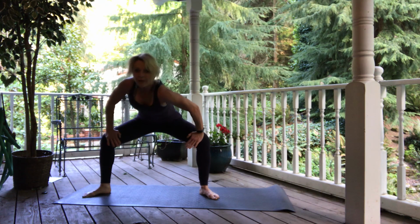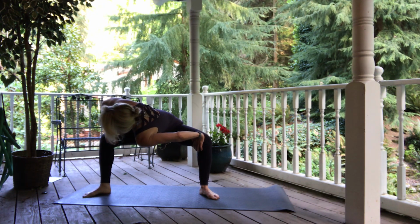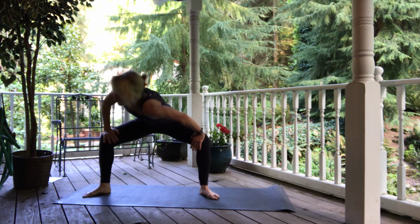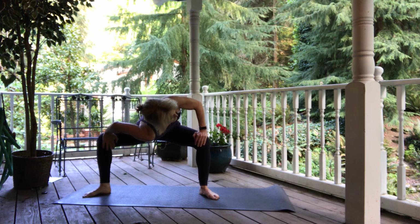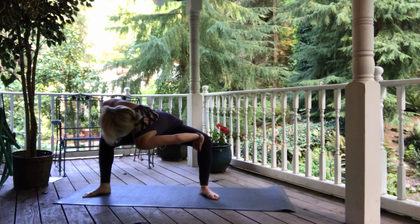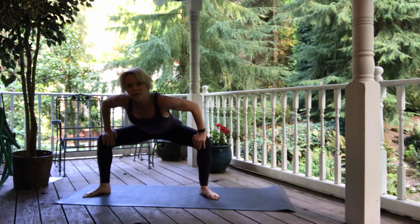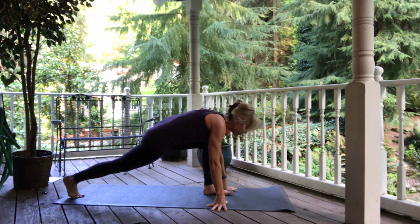And come up and switch sides. Reach it over. One more each side, stretch it over. And last one, reach it over. And come center, bring your hands down, turn back to your lunge.